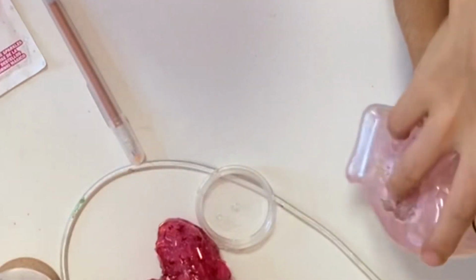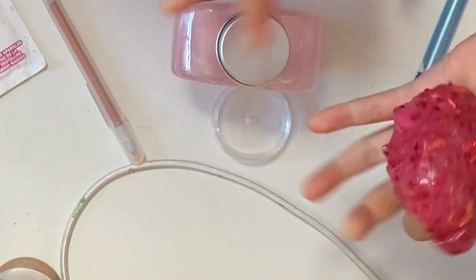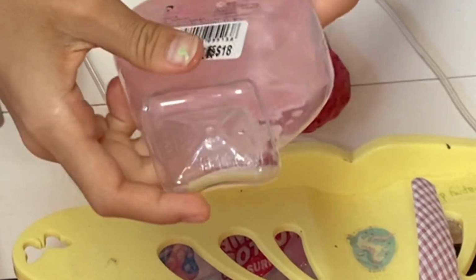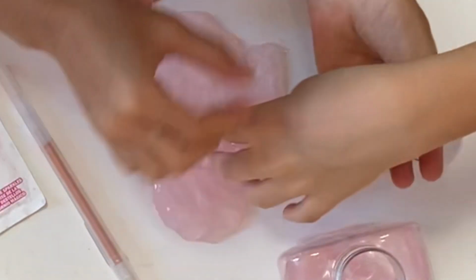Okay, next slime is... Next contestant! This! Very cute, sort of like an enemy. This is my favorite slime. Let's pour this out. It's jiggly. They're all water slime. Look at this. This is hard to get out of the container. Yes, so the slime is worth it. At least it's worth it.